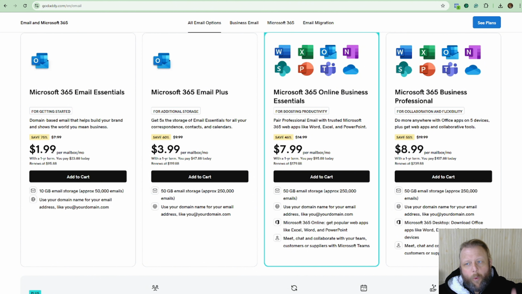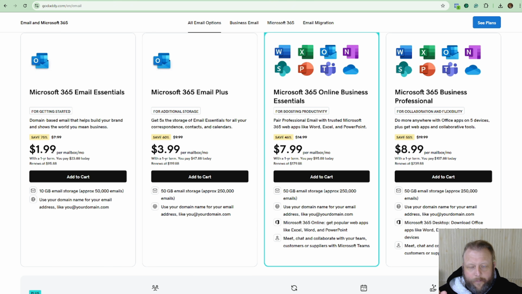So if you get one domain with 3 emails, it will give you 150 emails a day that you can at least potentially send. And now the reply rate and open rate from emails is always going to be on the lower side of things, so don't get discouraged with it. But the more you do, the more chances you'll get, and at least this gives you a way to start out cheaper with Microsoft.